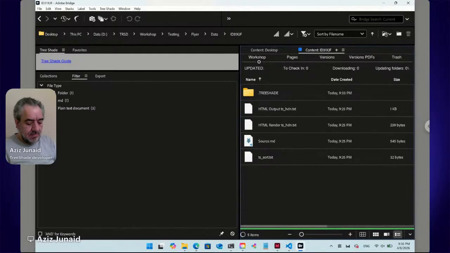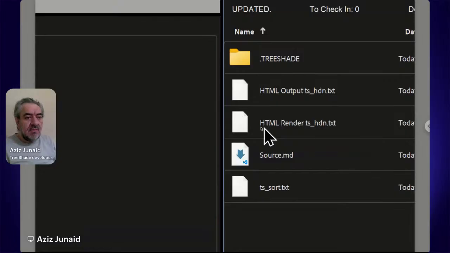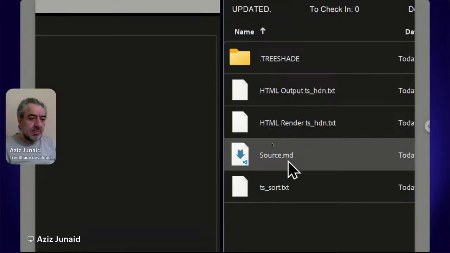So here you will have server-side parsing for HTML to generate HTML files for the markdown, and you have the source, the markdown source. So you need to write the reference of the icon relative to source.